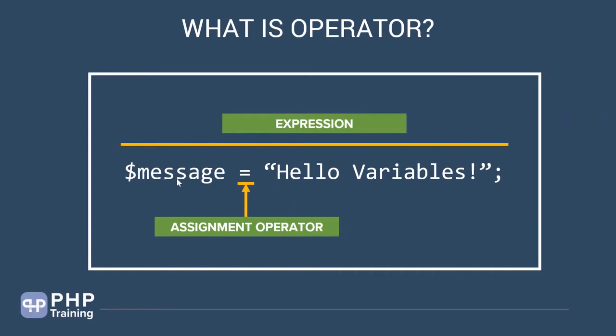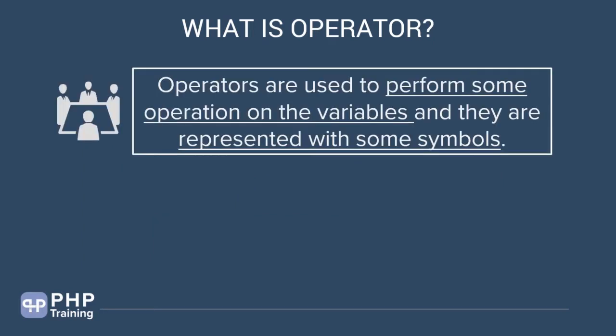So when someone asks you what is the operator in the whole expression, then the operator is called the assignment operator. And what is an expression? An expression will result into some kind of a single value or a final value. That's basically the $message value, right? So let's move on and understand the definition of an operator.